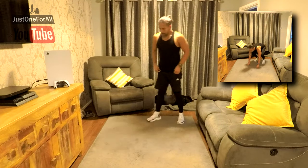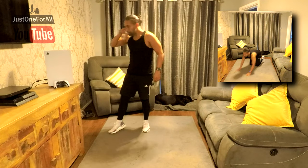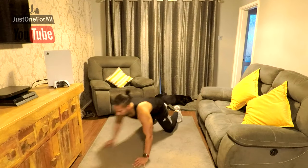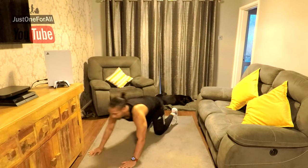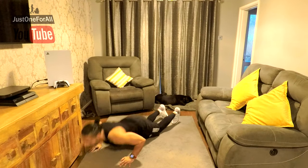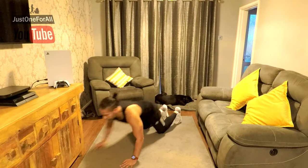Exercise 8, burpees with star jumps. Begin. Burpees, make sure you lie down and get the chest to touch the ground, then push yourself back up onto your knees and star jumps. Nice and big star jumps, legs and arms extending to the max.